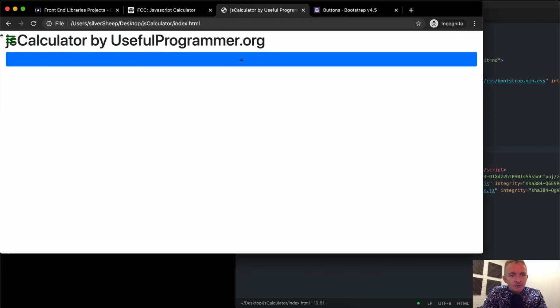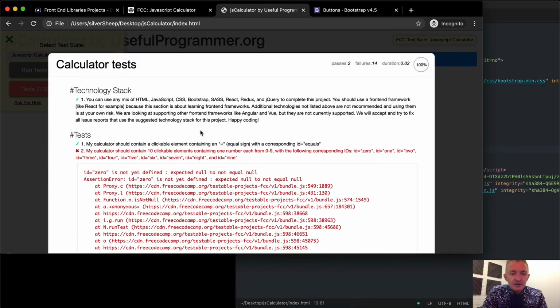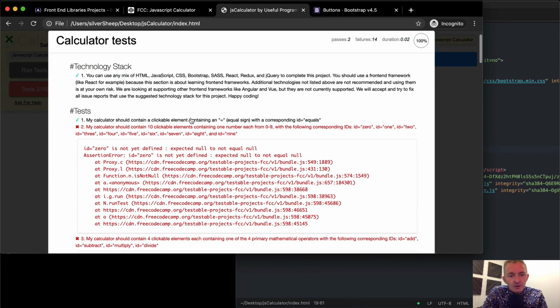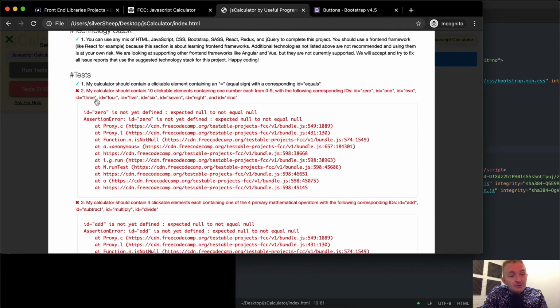Okay, and now we're still passing the test. Now, you've seen these before. What I do is I just iterate through and we try to make it so that we get all of the tests passing, and then we can make the calculator look and function the way it's supposed to.